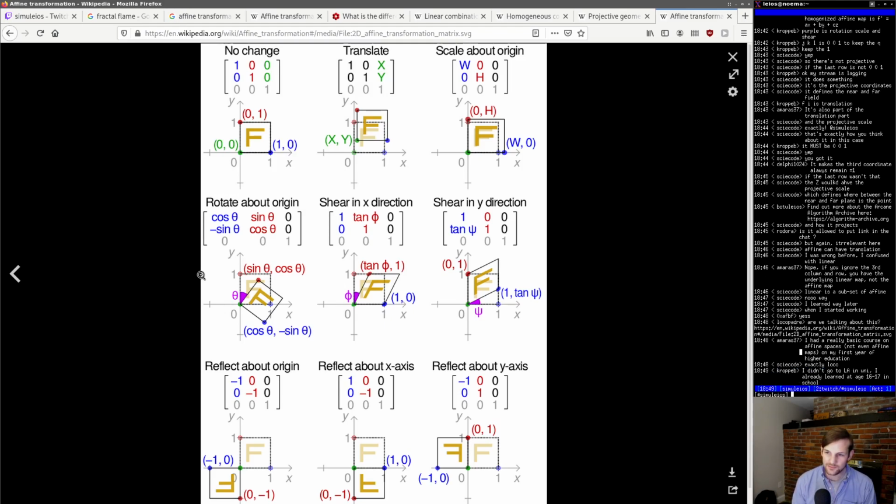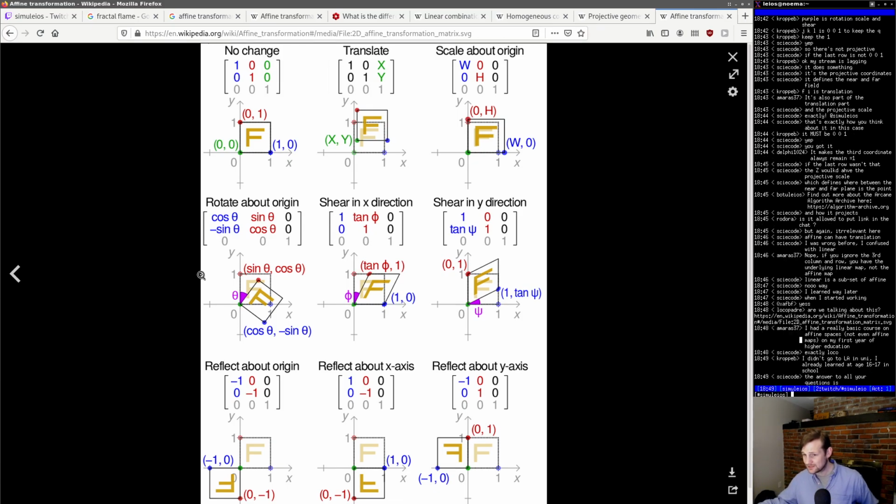I didn't know linear algebra until university. I'd already learned it at age 16, 17 in high school. Yeah, that's the thing too. I learned linear algebra in high school, and I remember maybe vaguely doing some of this stuff in high school, but it's been such a long time, I don't remember it. And I definitely didn't do this in my linear algebra class in high school, or in university.